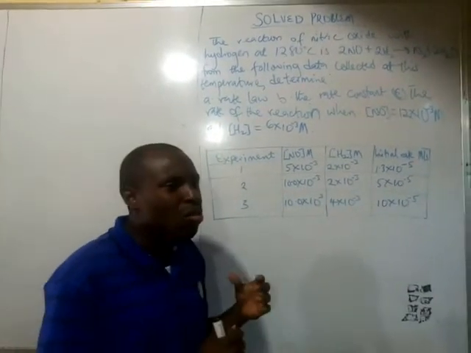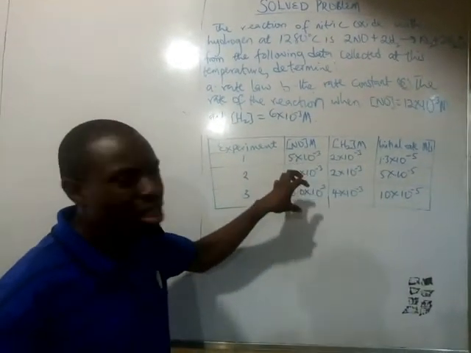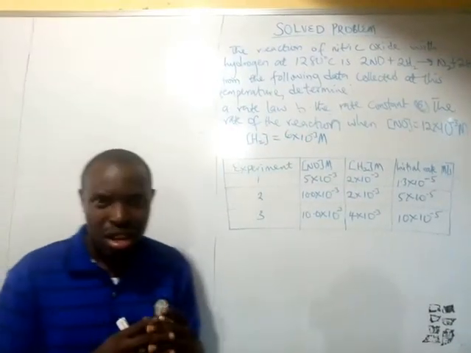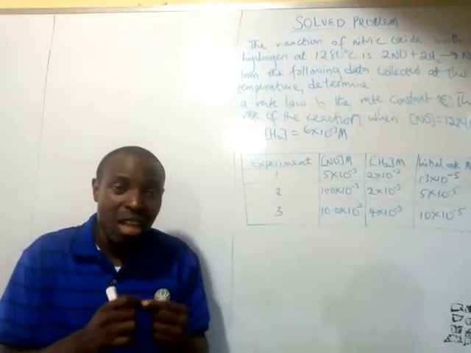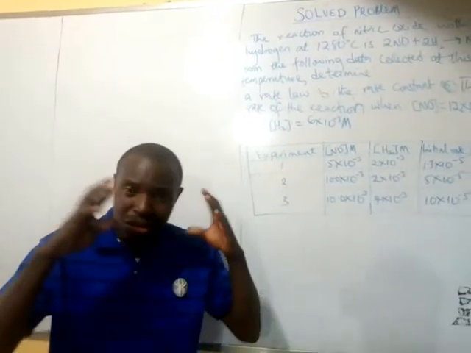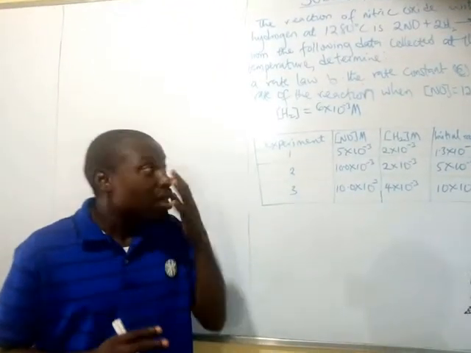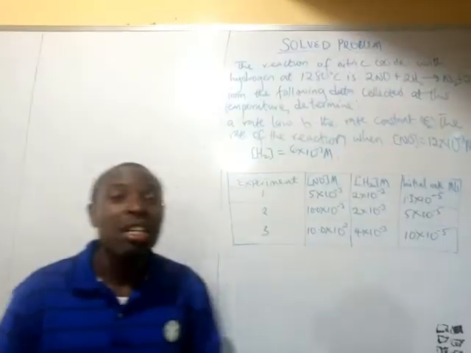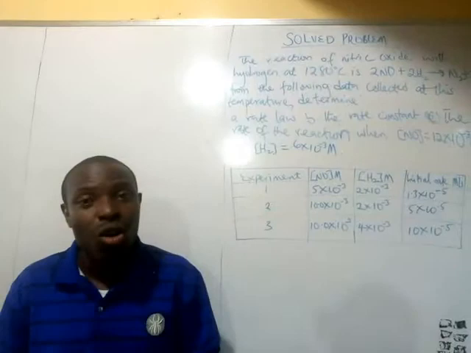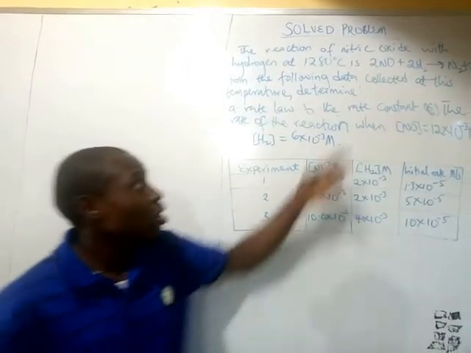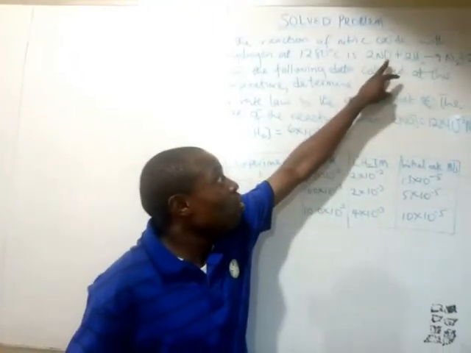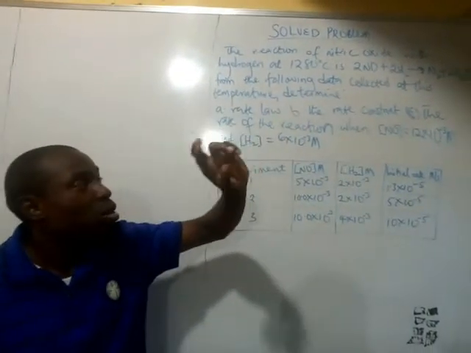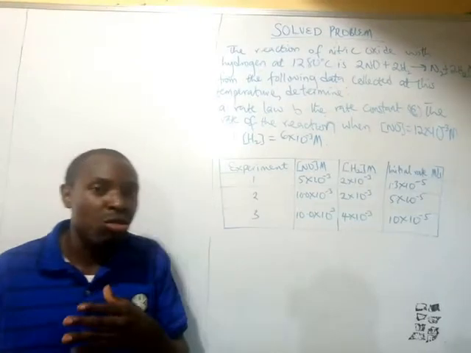Now, in doing calculations based on this aspect, we need to be very, very careful, and there's a trick in it which I'll teach you. I'll explain better so you understand it. Merely looking at this reaction, one would think it is a fourth order reaction, because the NO has a mole of 2 and the H2 has a mole of 2, so adding 2 plus 2 gives us 4.